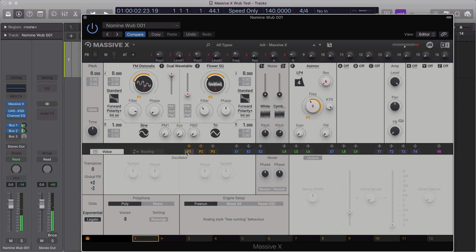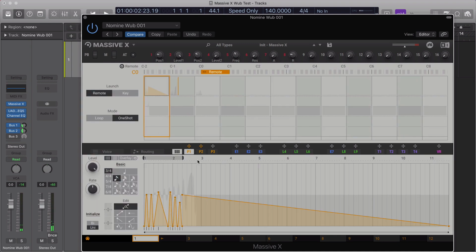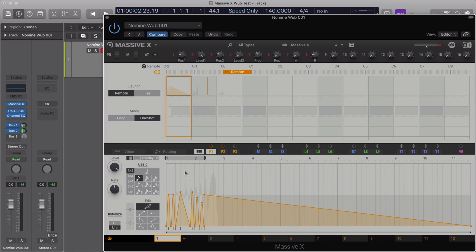So it's opening and closing based on these values here. Now, you might be wondering why, when I play it, the filters are changing beyond this range here. So we have different movement. Now that's basically because you can have multiple.